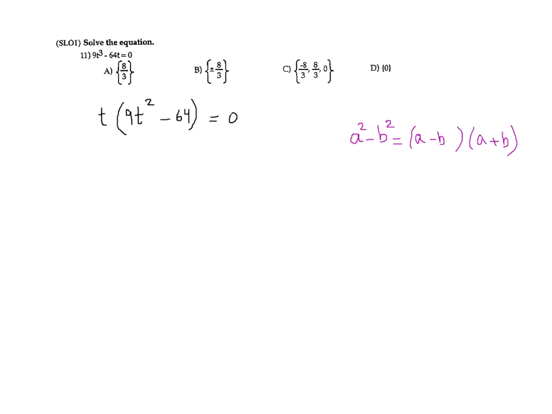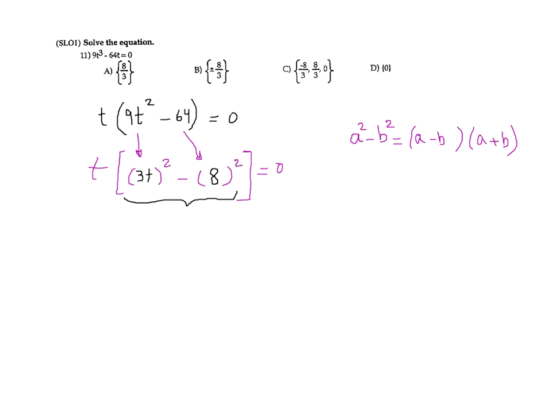Do we have a difference of squares here? Is this a square of something? Well, it is a difference for sure. So looks like it is. 3t would be the square root of 9t squared. How about 64? Somebody posted already 8. 8 times 8 is 64. So it is a difference of squares.